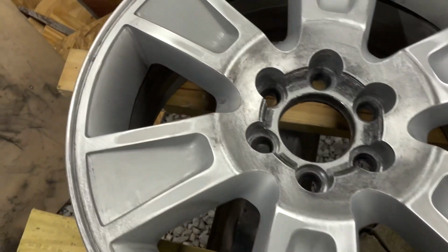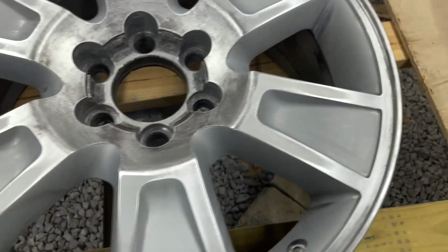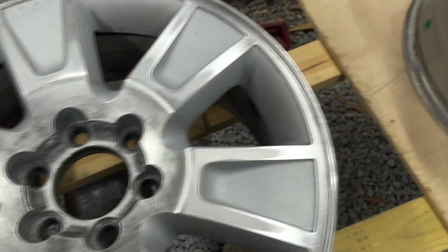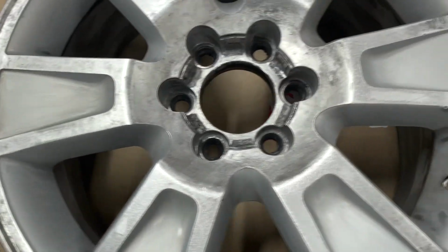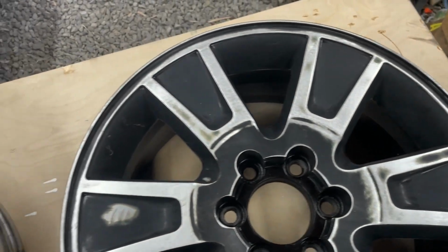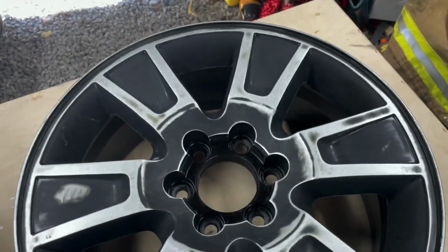We're back. These have all been sanded down and prepped. All the clear coat that we needed to get off has been removed. Edges have been sanded and feathered. Everything's looking real good. I know there are some nicks and some gouges in these along the way. That's the one I started with, the trial one. I really like that pattern, the silver and the black.